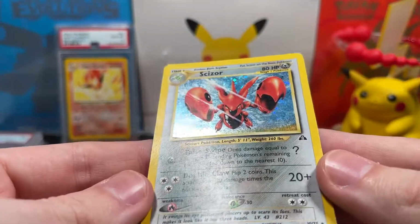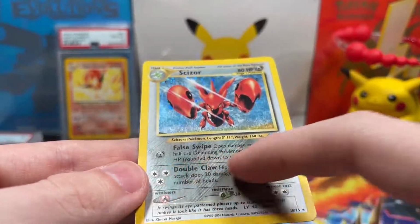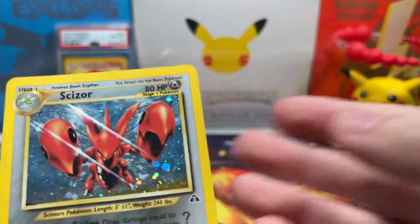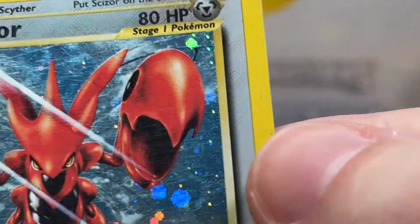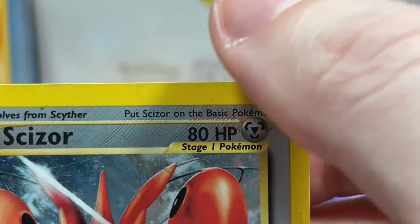So back to Scizor here, looking also on the front, there's really no surface scratches down here. It's just in the holo foil. And you can see, on the yellow side here, let me just zoom in real quick, there are some scuffs on the yellow, which also sticks out. We have some peeling up top. I don't know if you can hear that.